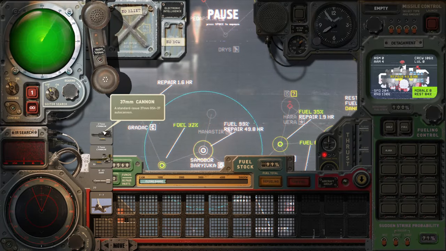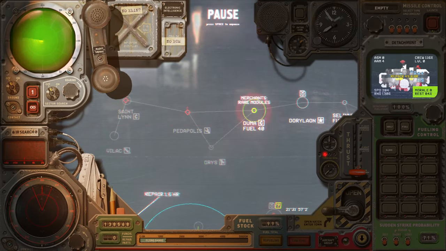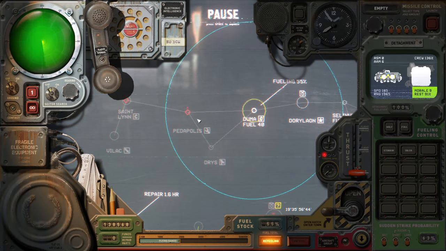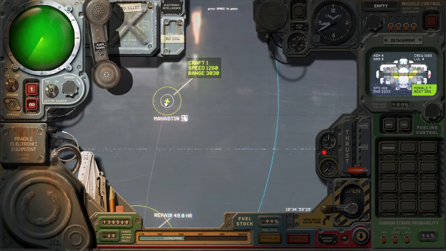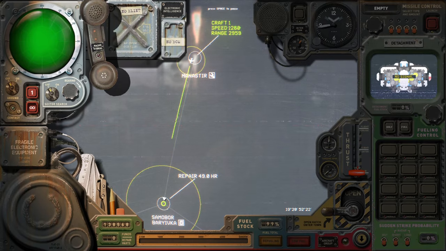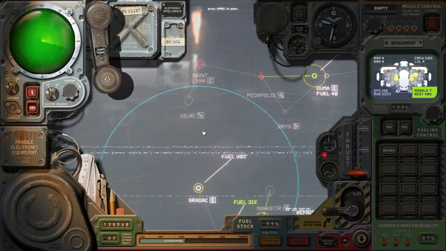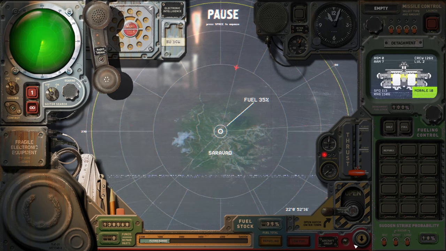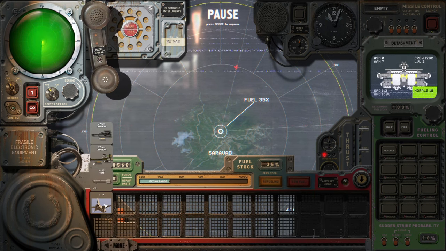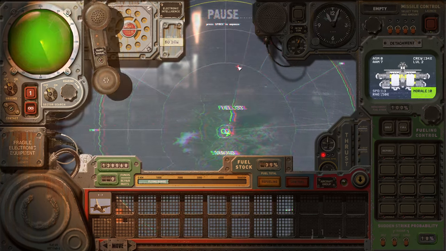I will use a single T7 to check out if anyone is at Monastery. Then I will use the Stork and the Zilka to fly over to Pedapolis. And Monastery is empty, so that means I will use my Ajax to fly over there to repair. And the Odysseus I will use to fly over to Vilac over there. And we're getting airstriked again, because apparently they still want to kill us here. I'll just use some T7s to fight these guys.